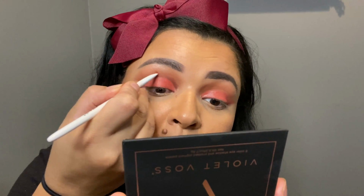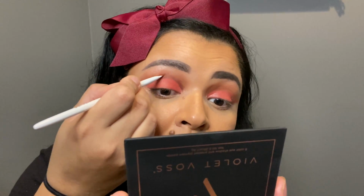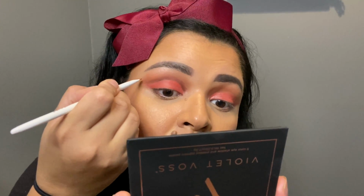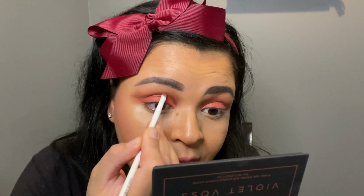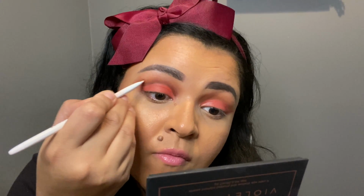Then as you can see, I'm very slowly and gently buffing it out. I'm using the same brush, just moving the color a little bit upwards so that it looks a little bit more blended. And I'm going to take my time doing this because I want it to be a visible line, but not a rough line. I want it to look nice and almost natural.